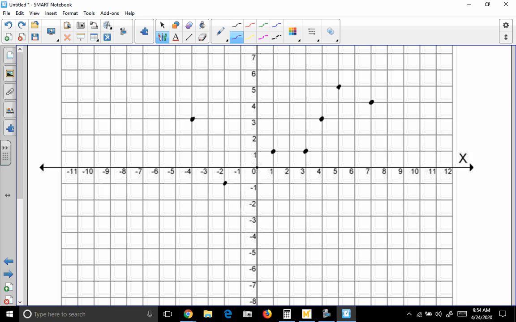Okay, then they give us some graphs and ask us, are they functions or not? And this deals with the vertical line test. So if we draw a vertical line, every vertical line is going to touch at most one point. That vertical line only touches one point at a time. That means every x value has at most one point. When x is -2, there's 1 point. When x is 1, there's 1 point. When x is 4, there's 1 point. So each x has only one y, so that is a function.